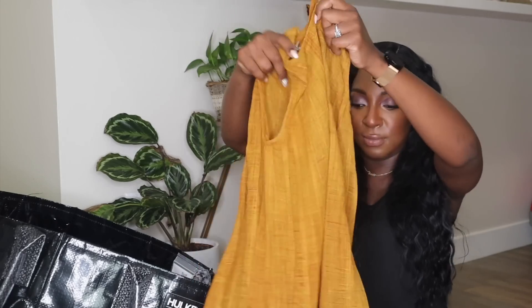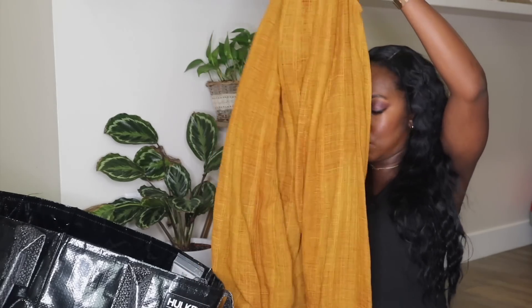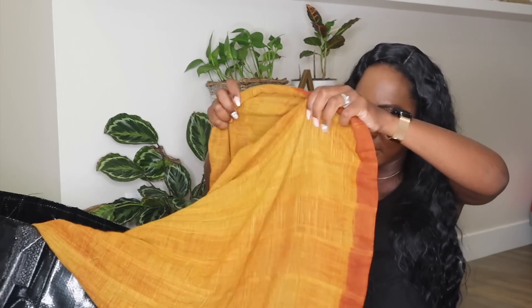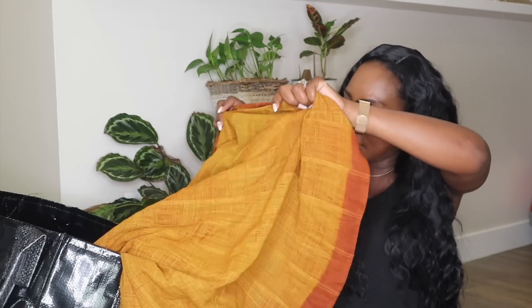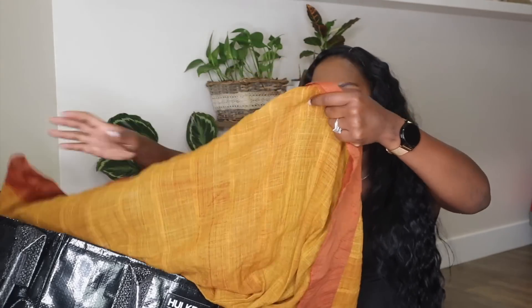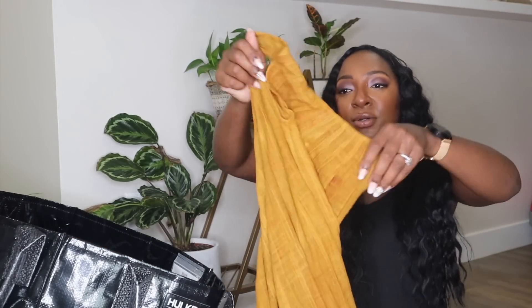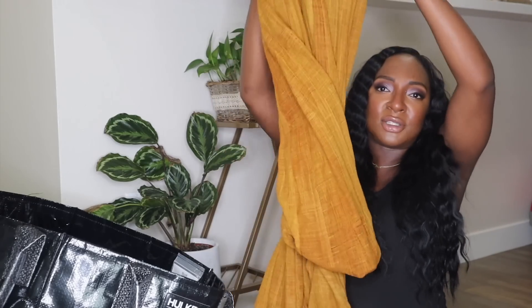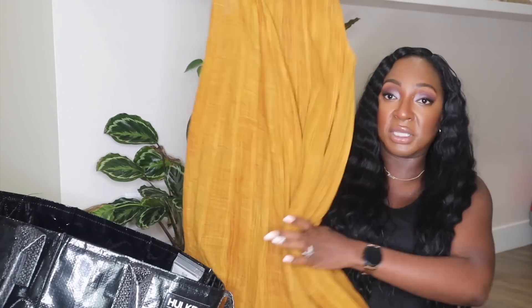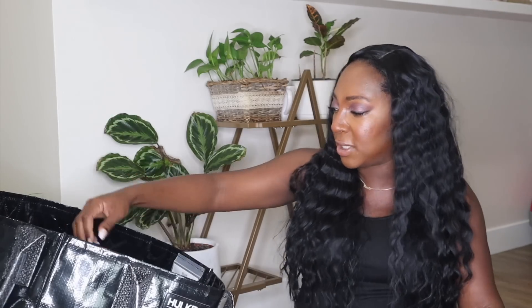This is another brand I've never heard of — Neeru Kumar, N-E-E-R-U. It's size medium. This dress is gorgeous. It's 100% cotton, and I looked up comps on eBay and there were only like two dresses listed when I looked it up, and none sold. So this may take a while to sell, but I just thought it was so unique and beautiful. It's 100% cotton, so I love finding unique pieces like this.